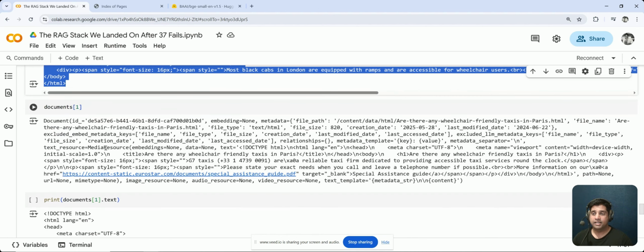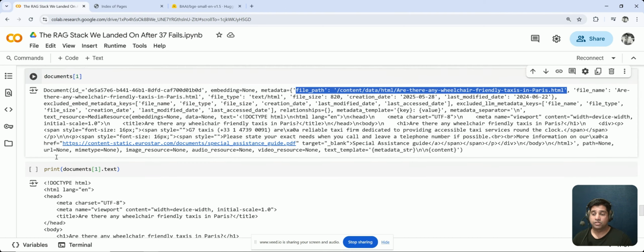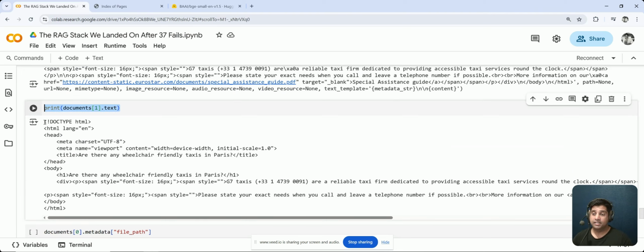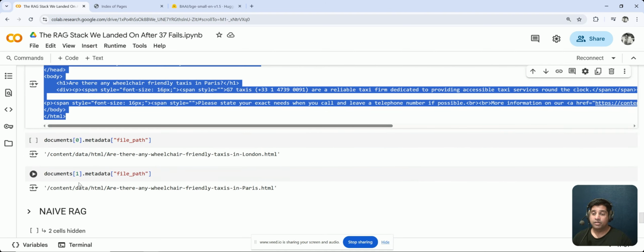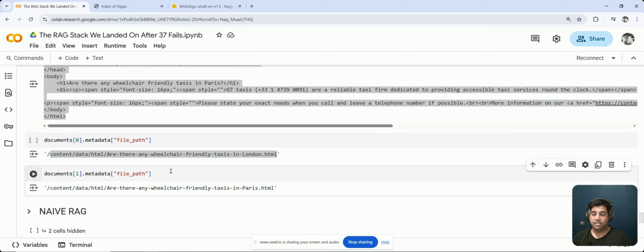You can see that this is the HTML text for that first document. I can then go ahead and move to the second document. In the same way, I've got the document ID and metadata such as the file path and the HTML file and so on. If I want to take a look at the contents of that second file, that's available over here. And this is what that HTML file looks like. As part of the metadata, I'm able to determine the actual location of that file. So this is taken from this HTML file, and for that second document, this is from the second HTML file over here.